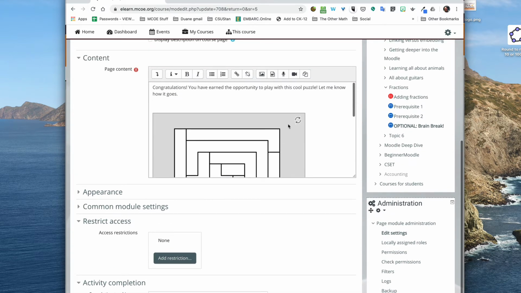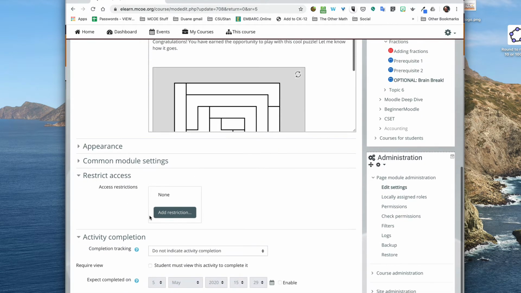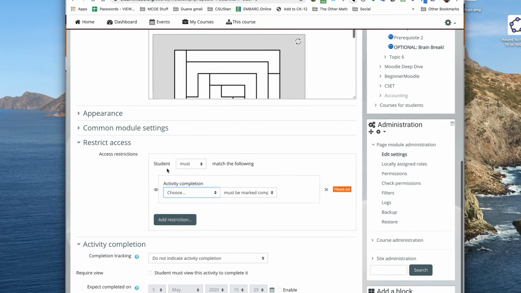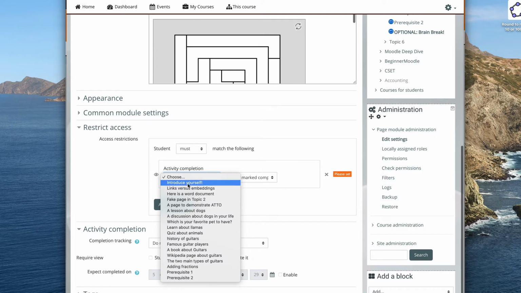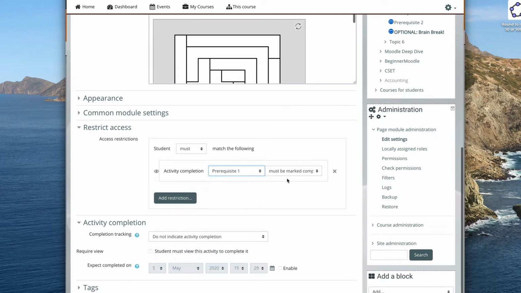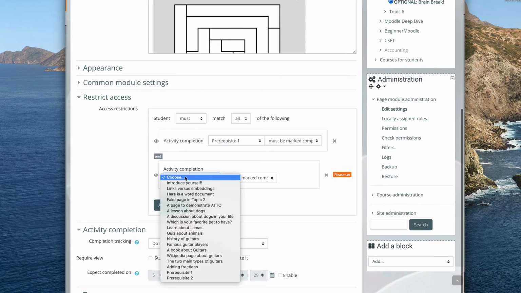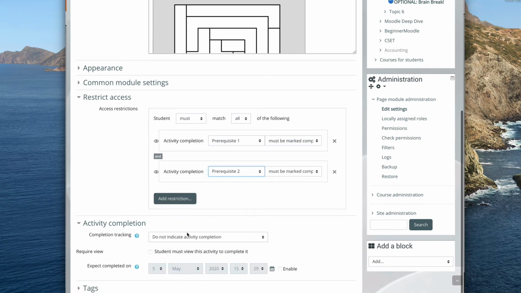I'm going to restrict students' access to this brain break until they've completed those 2 prerequisites. So I'm going to say student must be marked complete for prerequisite 1, and then I'm going to add another restriction, add an activity completion, and say prerequisite 2 must be marked complete.